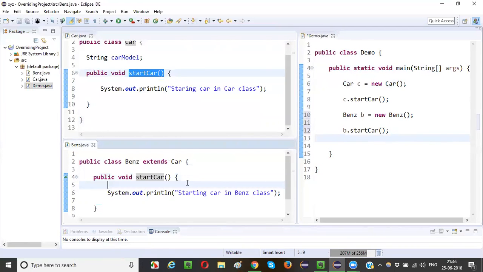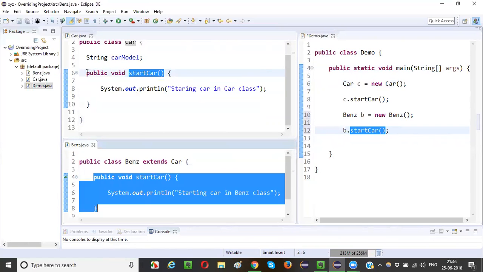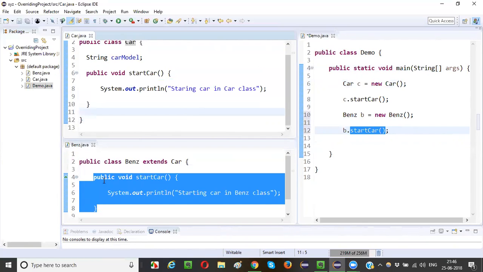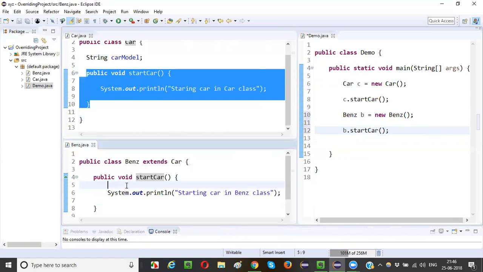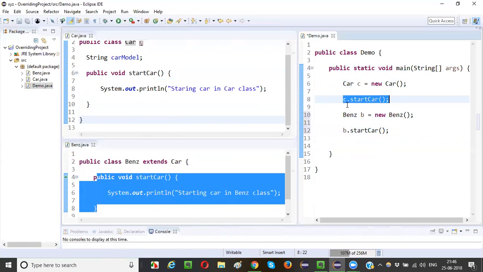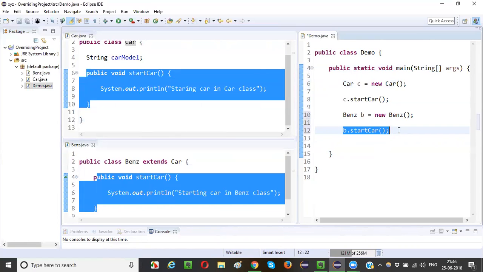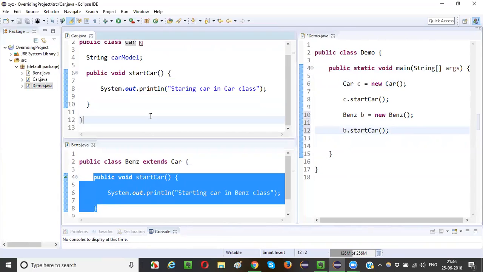So the simple concept here is why it is calling the child class method, even though it inherits the same method from the parent class: the duplicate method in the child class is overriding the method in the parent class. Simple reason. When I say b dot start car, it will call this method. c dot start car will directly call this start car method, whereas b dot start car will call this method. This method is called an overridden method.